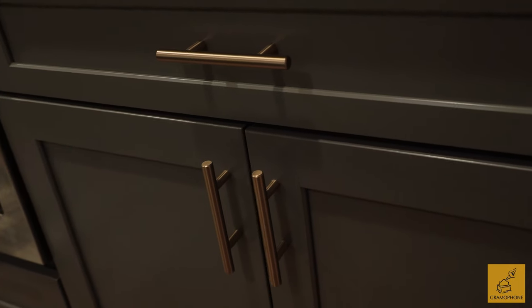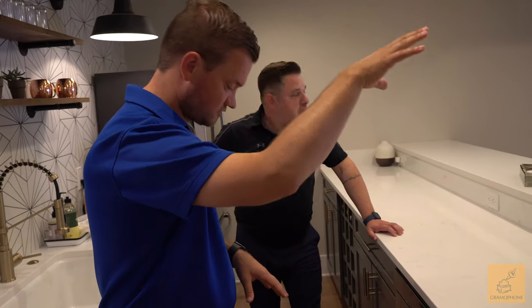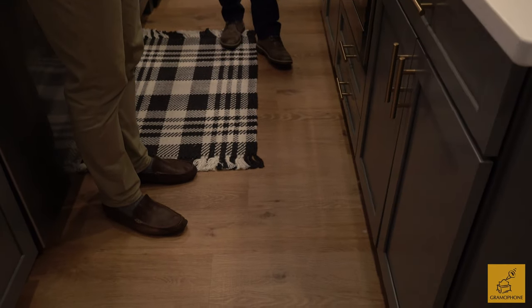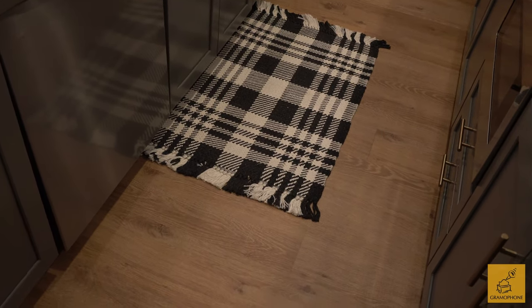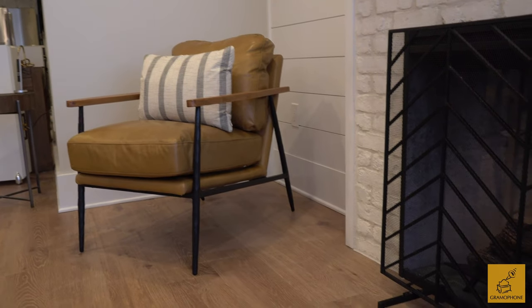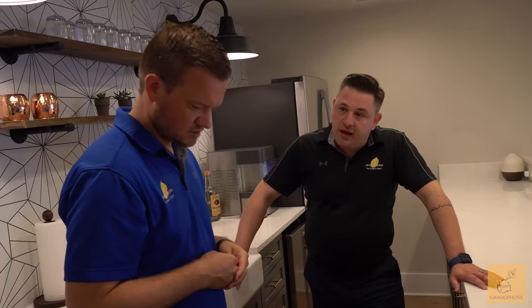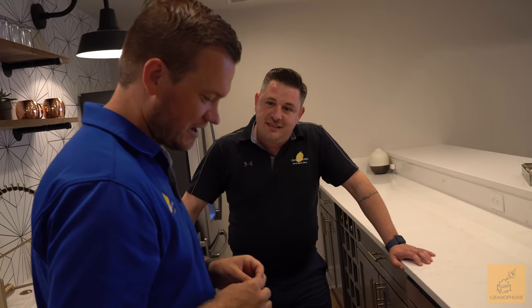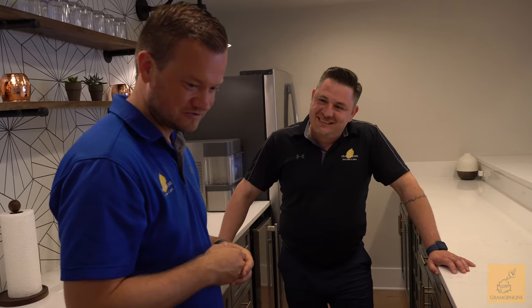That's exactly right. Awesome. So talk to me also about these floors. These are pretty unique here, and I see they pretty much flow throughout the whole space. They do. So they look like hardwood planks, but you said it's actually a glue down tile? You're absolutely right. This is a glue down luxury vinyl tile that we continue through the whole space. It's great for wear and tear. It's great for water. It's great for any kind of spills. So with a younger family, this is the ideal solution for a lower level or even a kitchen as well. I like the words low maintenance. And I know it's virtually scratch free, and I do hear some dogs up there. So I understand now why this was the right solution for down here.